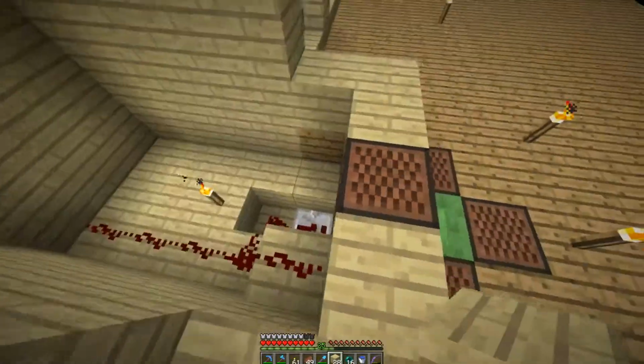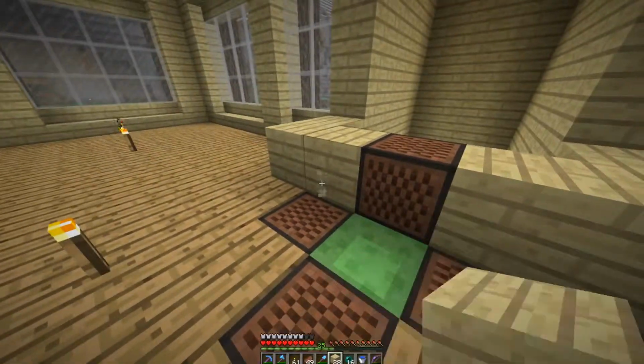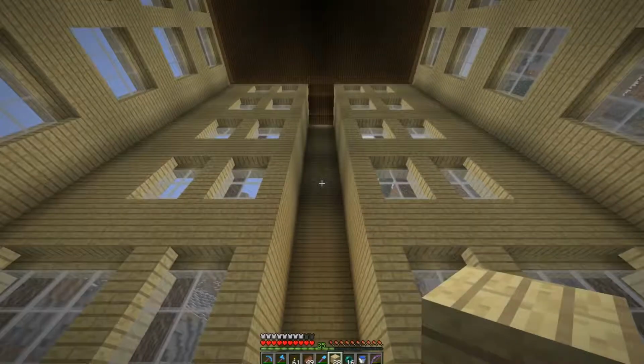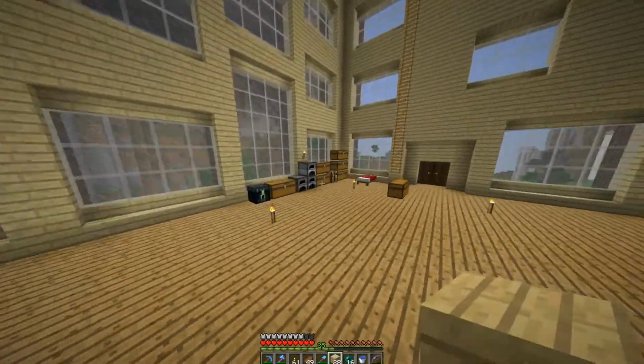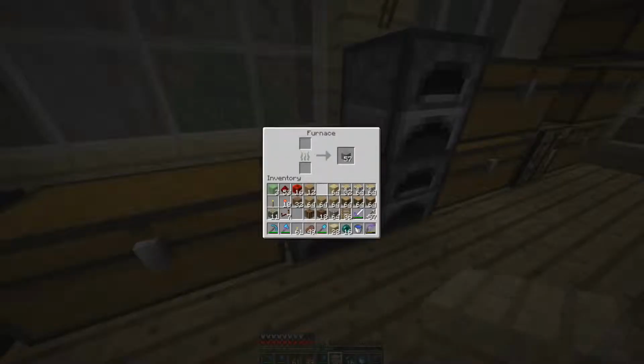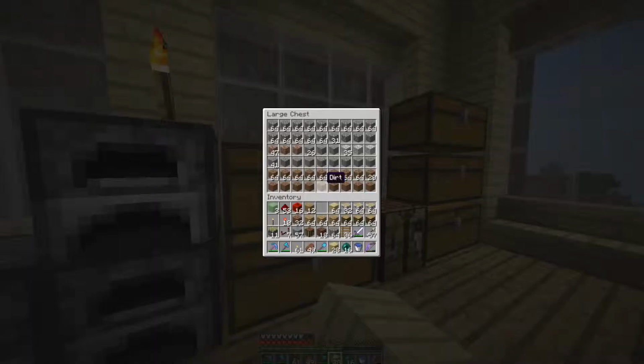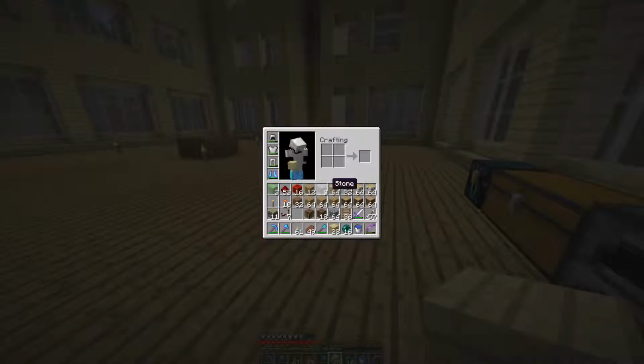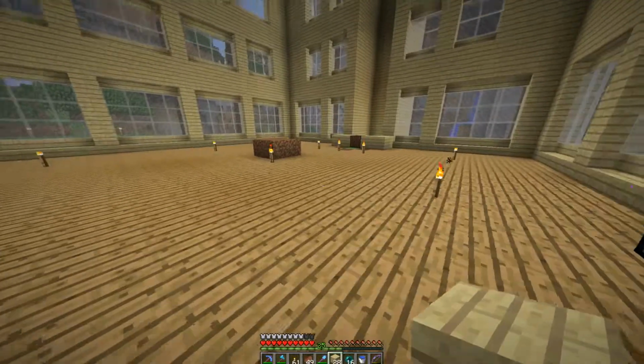Okay. So I don't have a single button, and I'm going to need 5 floors times, let's see, I need 8 buttons. We'll just do that. And we get ourselves 8 buttons.